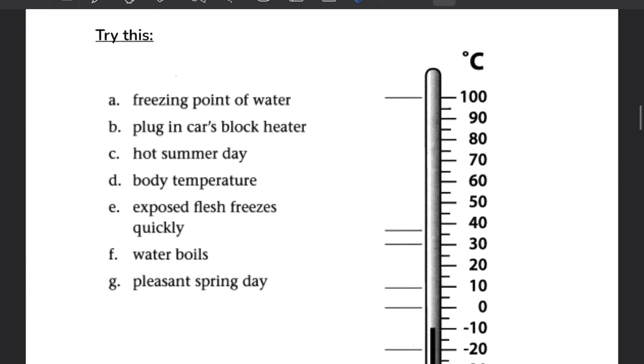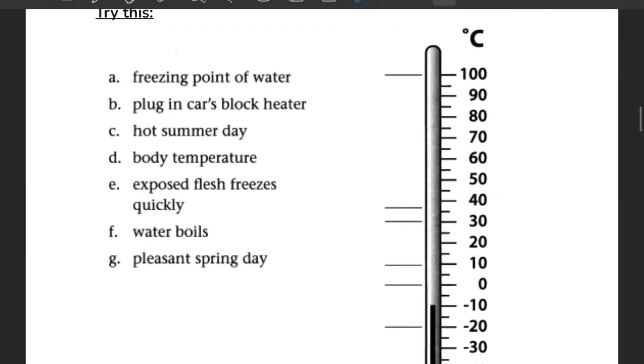So now let's do a short, brief activity. We're going to try to match some common events on the left-hand side with their approximate temperatures on the scale. This is just to help us visualize and learn some benchmarks to help us understand what different temperatures may feel like. If you'd like, you can pause this video and try it by yourself, and then play again to check your answers. All right, so let's begin.